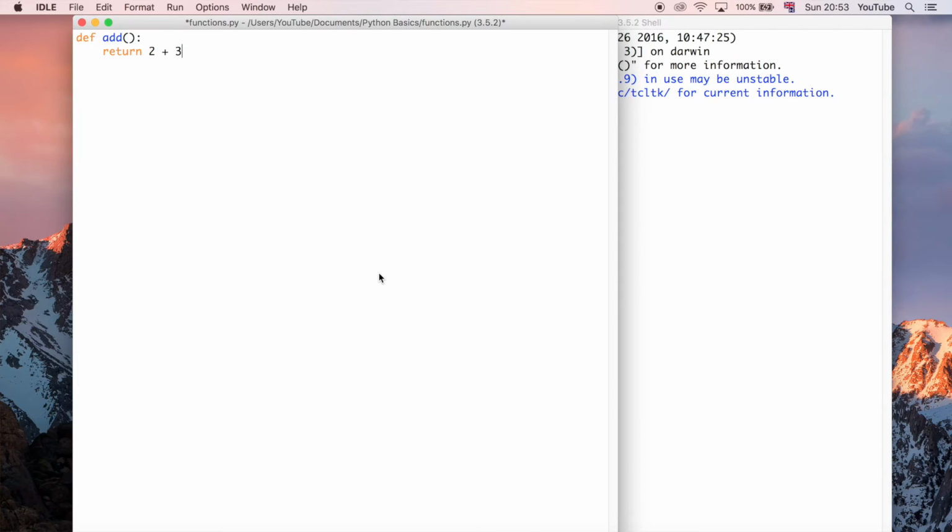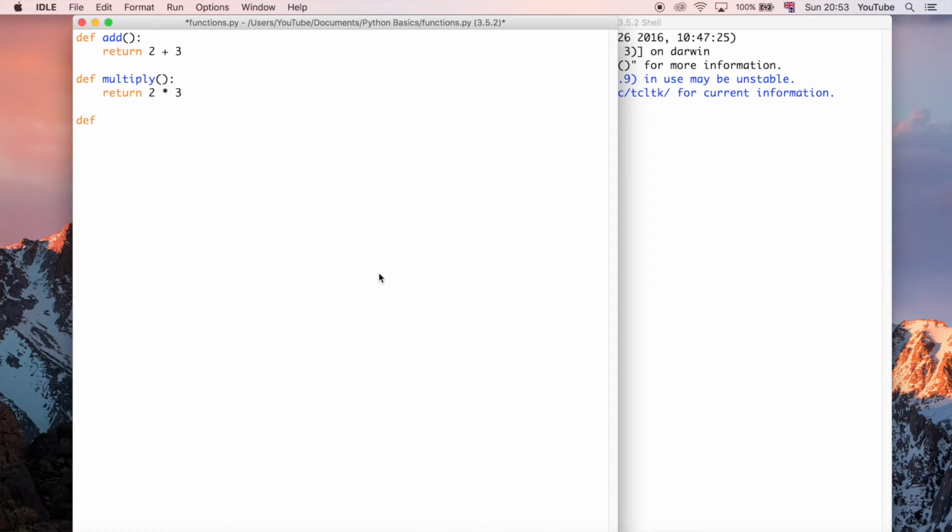run the code inside of it whenever the function is called, and it's going to return a value. So in other words, it's going to return something to wherever it was called from, in a sense. I hope that makes sense. But I'm going to write a couple more functions just so that I can hopefully illustrate this a bit better. So I'm going to do multiply, and I'm going to return a value of 2 times 3.